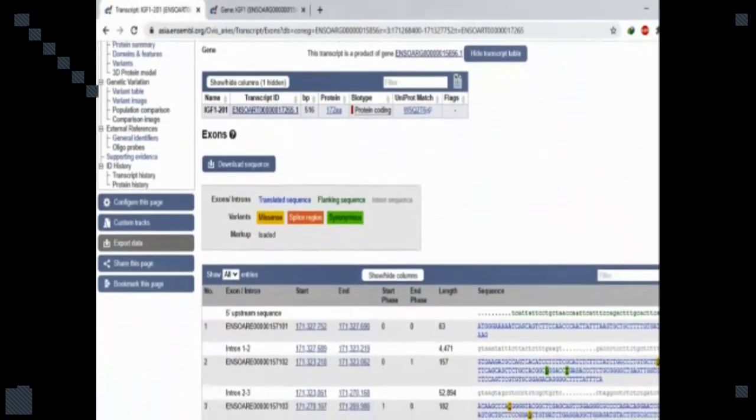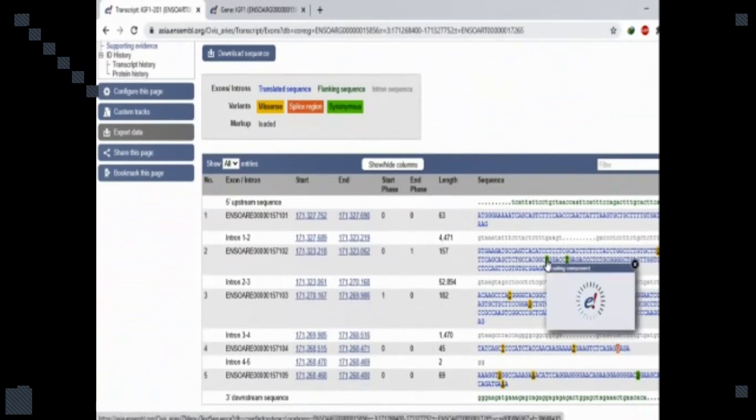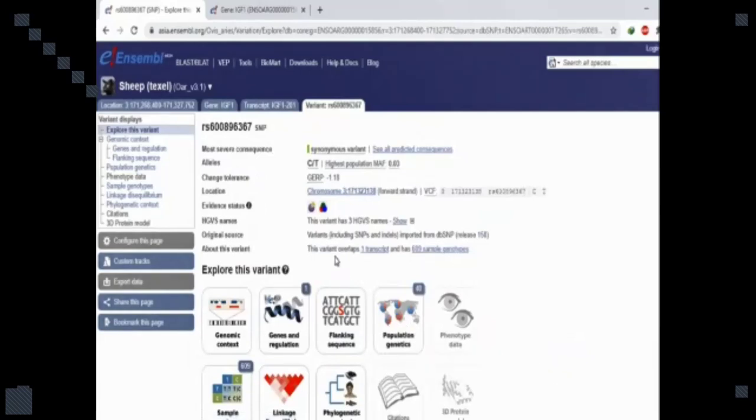So here is the complete detail of this transcript, and here are also shown some of the variants which are reported in this gene. If you are interested in getting details about the variants, you can just click on the variant you are interested in, and you can further explore it.